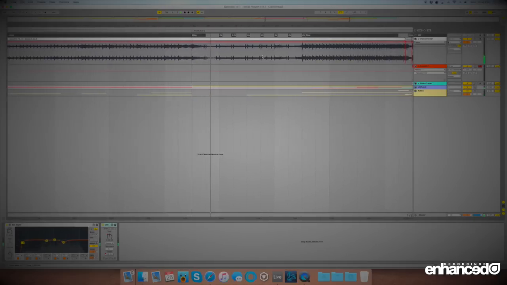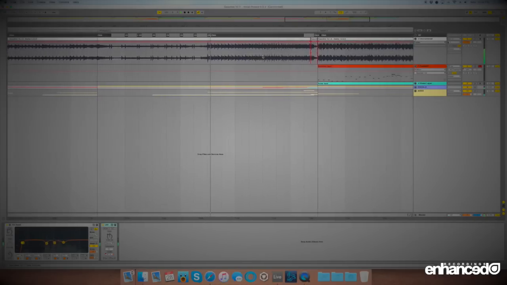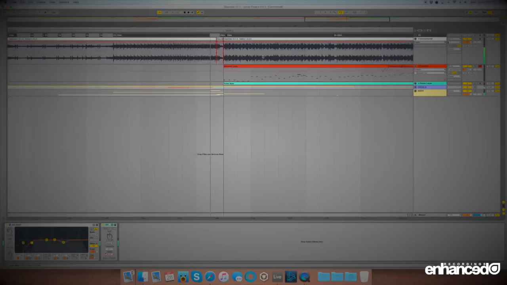And even this part right here, which is probably the most chill part of the song, there's still a halftime kick going on, which kind of gives people a break from dancing for a second, but then we're going to get right back into it right here with this big room kick. And that helps drop the song back into high gear, and we've got Matt building up the energy again.